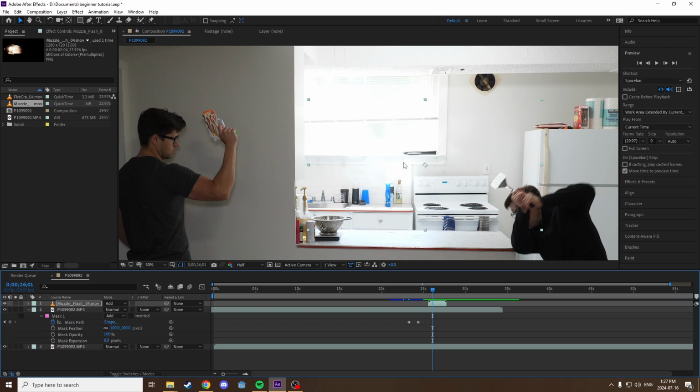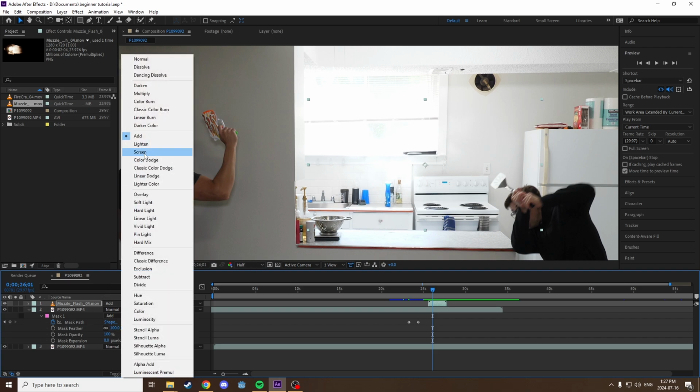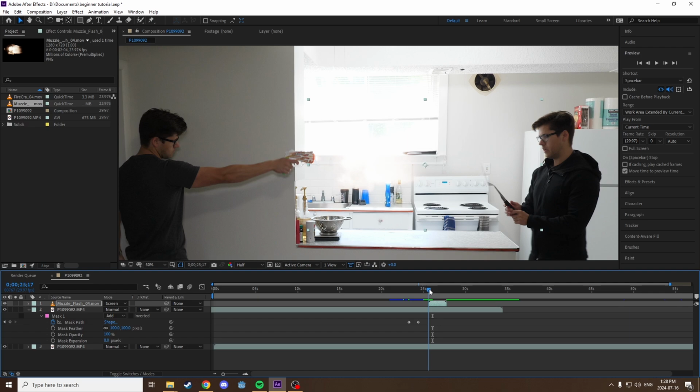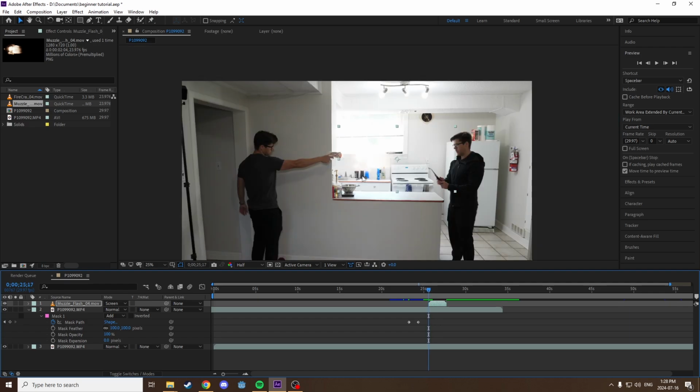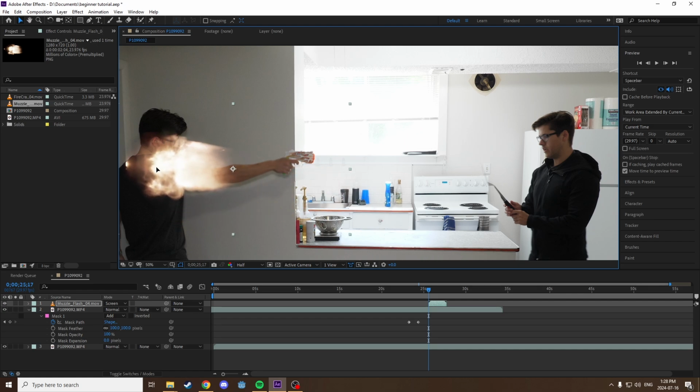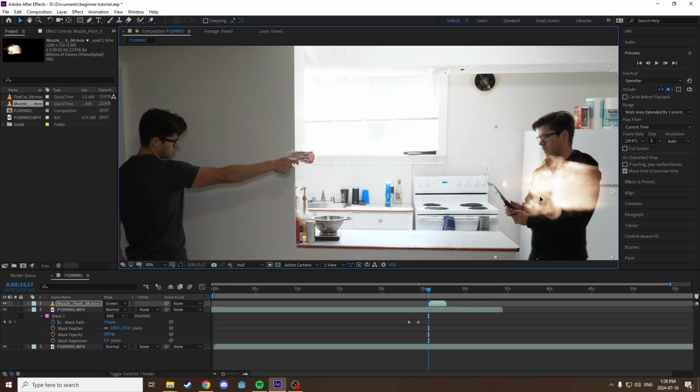And the smoke is also pretty bright, which is why a lot of people use screen, because it's just not quite as bright as add, but still blends very well into the background footage, as you can see. But yeah, it's really going to depend on what you have underneath it. If it was over top of something dark, you could see it a lot better. But since we're using a mode that sort of combines brightness, you can't see it nearly as well.